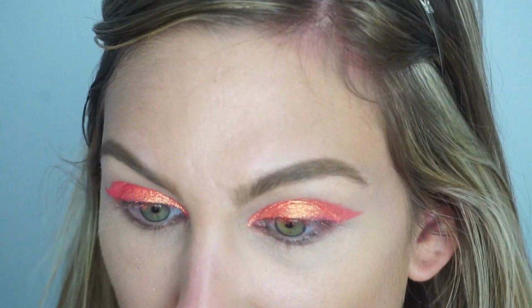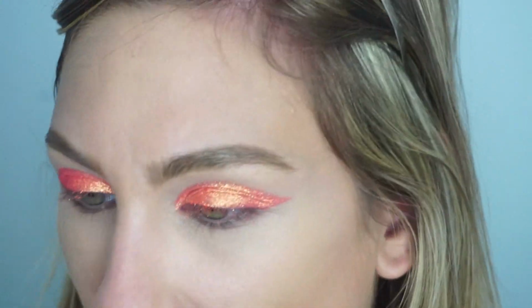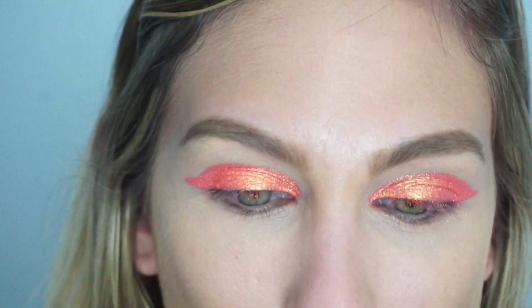I mean, that's a true fire shade. I think it is awesome. I love all of that gold in there too. I don't feel like I have anything that will look like this on my eyes in my collection. So I'm actually super happy I got the Ram. I definitely purchased it, like I said, because I am an Aries. That was the reason I purchased this one. But I think this is my favorite out of all three that I purchased. I just feel like this is so cool, and I don't have a lot like this in my collection. So I'm pretty happy with the Ram.